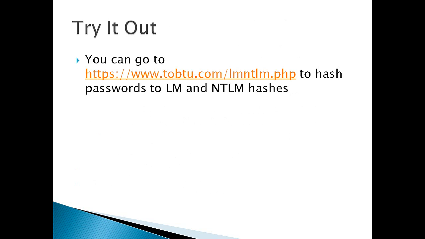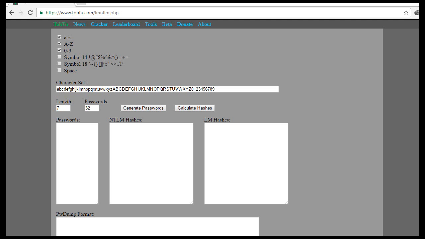So what I'd like for you to do now is go out to this website and try out their hashing demo. You can actually take a password or any plain text and hash it. Okay, so here is a website that will let you test out hashing. And you'll notice it's got a default character set, A through Z lowercase, A through Z uppercase, 0 through 9. So a lot of times people will use special symbols. In fact, some systems require you to use special symbols when you log in. So we're going to go ahead and select all these. They're all legal. And notice it's showing you the character set here that it's going to use.